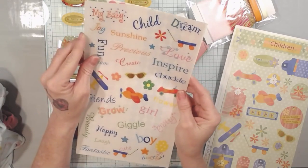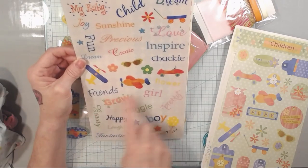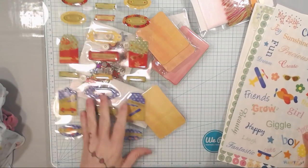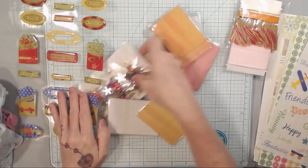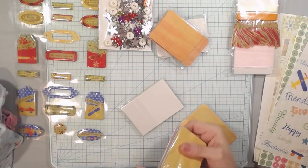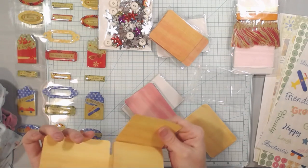A lot of these are, I guess, children. I'm going to unchildren it. And maybe just use some of the other words, like inspire and grow, or not grow. Beauty and happy and laugh and fantastic without all the other childy stuff. Know what I mean? But it comes with ribbon and such, and all these little rhinestones and stuff. And they're cute because they open up like so.